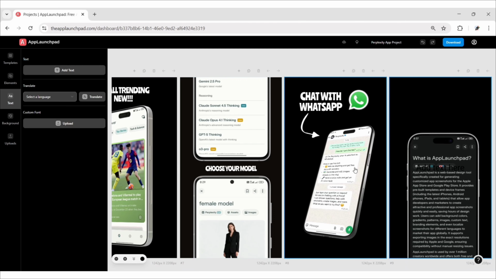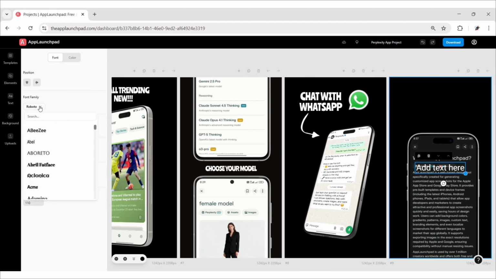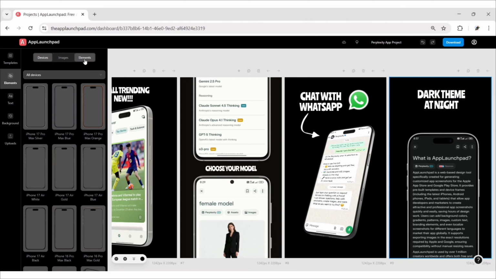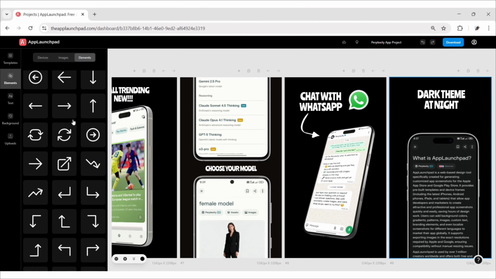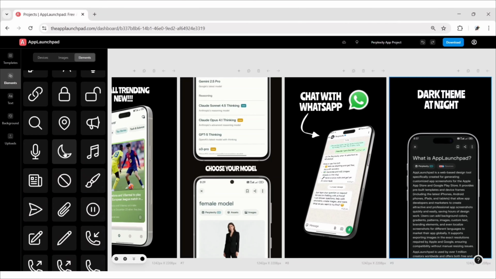Add texts. Go to Elements. Add a crescent moon icon.